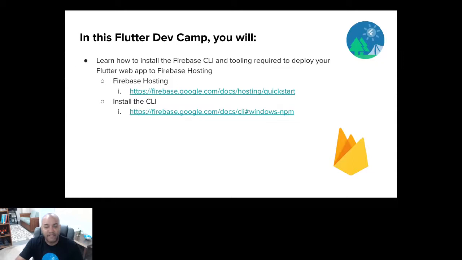So the two technologies discussed in this Flutter Dev Camp: we were doing Flutter, of course, remember, this open source UI toolkit supported by Google that you can use to deploy to six distinct platforms using just one single code base, which is Dart. And Firebase, which is a suite of serverless services that you can use to build robust web applications and robust applications in general, backed by Google Cloud. So these were the two technologies that we focused on during this series, and we were very honored to have all of you learning about these two.